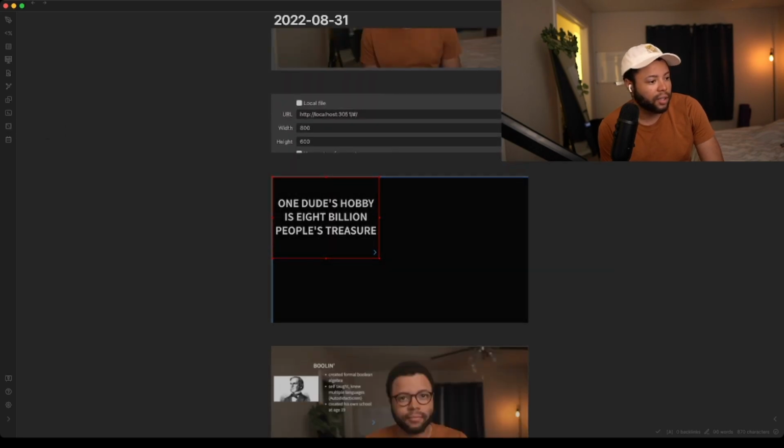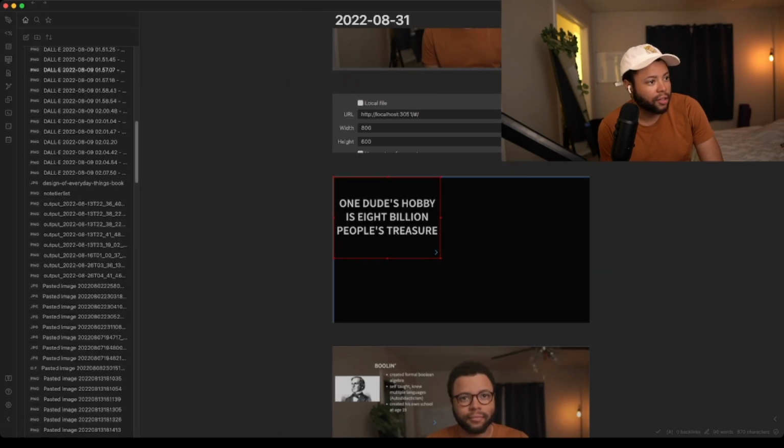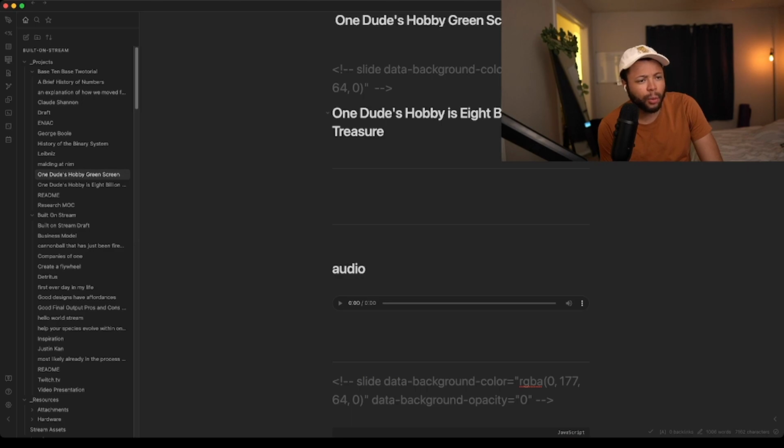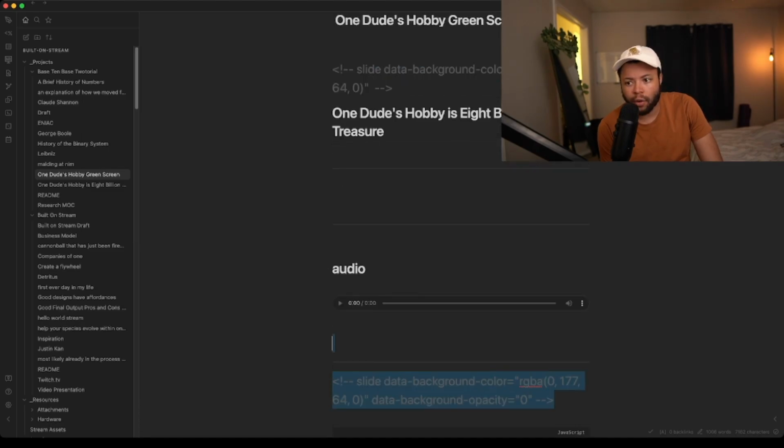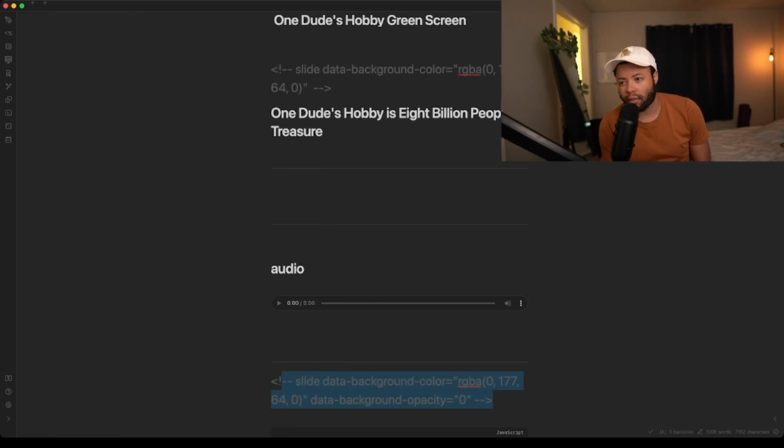So let's see what that looks like in the actual slideshow. There's a few things that I experimented with. At first, I tried setting the background color to green screen. You can't see that. You can see this though. I tried setting the background color to green screen, and it kind of worked. It didn't really work. It would cause a lot of linear burn type stuff, where every time I would move between slides, it would cause an issue.